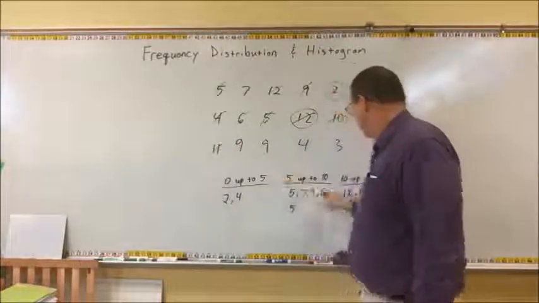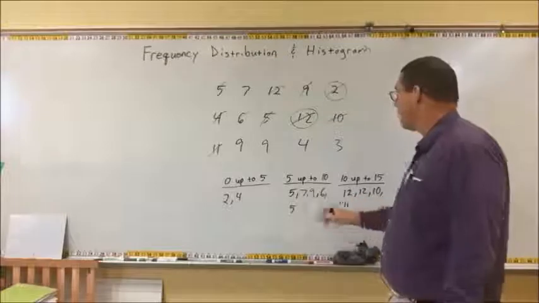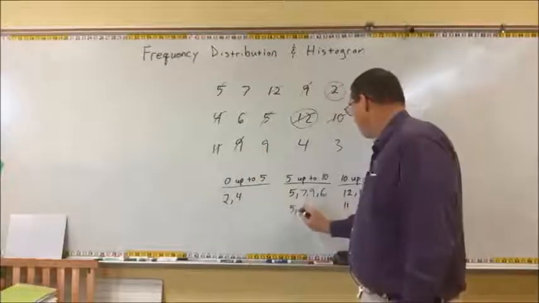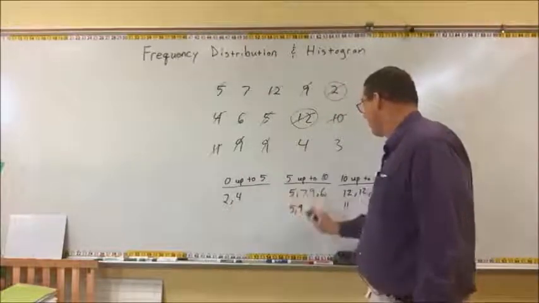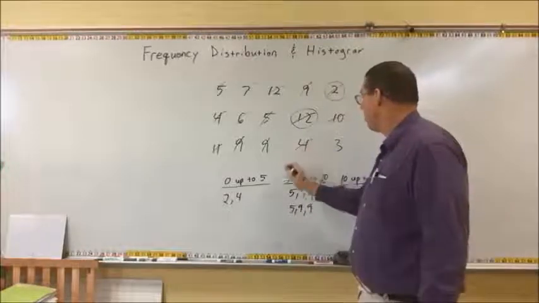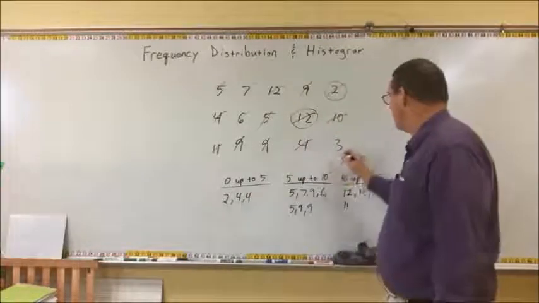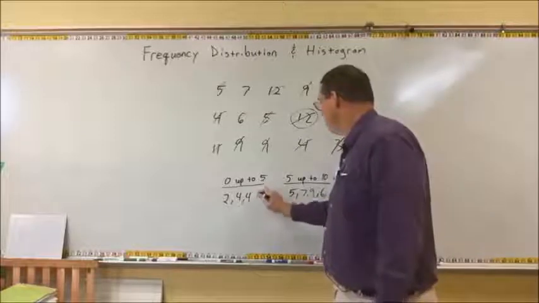This 11, that's going to go in this group over here, this class. 9, that's going to go in this class here. This 9 is also going to go in this class. This 4, that's going to go in this class over here. And then this 3 is going to go in this class.